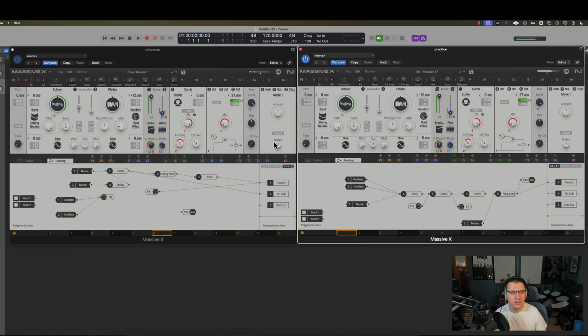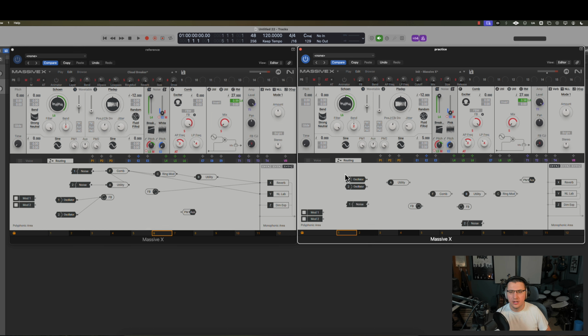We got feels close-ish, but still has some work. So let's get rid of all of these connections. Should be like a right click, remove all connections.